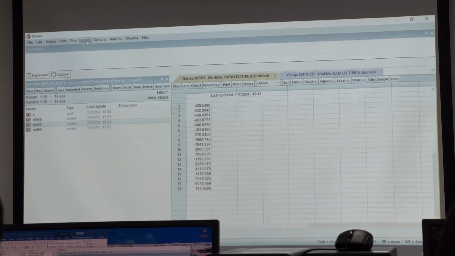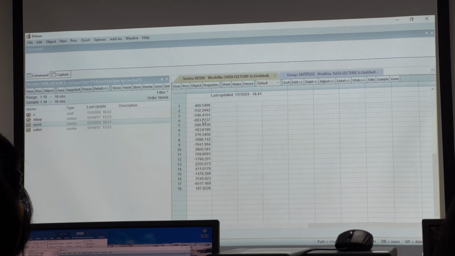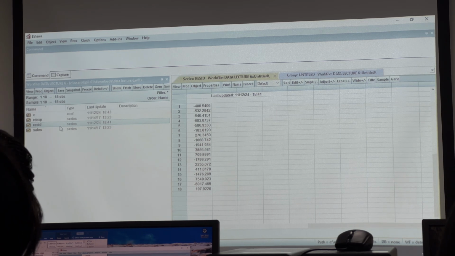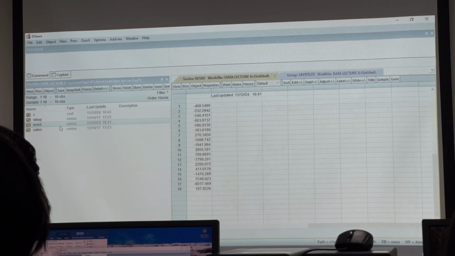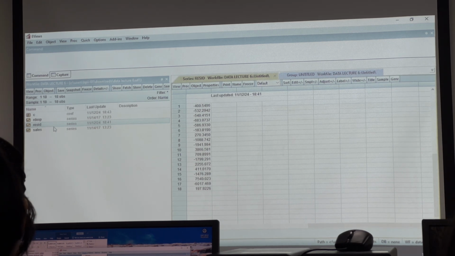Because every time we estimate a model, the resid here will store the residual for the latest model we estimate. So let's say later you estimate another model, then it will keep the residual for the last estimated model. So better we save this one first, the residual produced by the model.